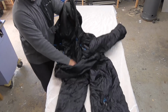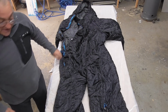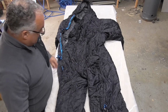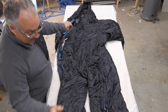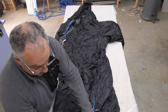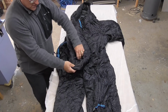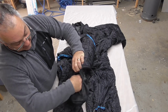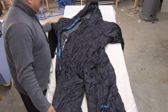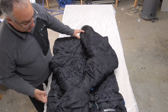I actually put my pillow inside the hood there, and I'll zip it up, and if I need to go out in the middle of the night for a wee, I just get up. These have got rubber buttons on, so you can actually walk in this, get up, do what I need to do, zip myself back up again, and you don't even get cold. There's zips on the side, ventilation for your legs if you do get warm. These buttons will tighten up, cords on there, the boots will zip off, and it's got slits there for your hands to come out. If they're not in the mitts, your hands can come out there. It's a great sleeping bag for movement, if you're a windmill sleeper, shall we call it. But again, it only goes down to 3.3 degrees, so it's not ideal for really, really cold.